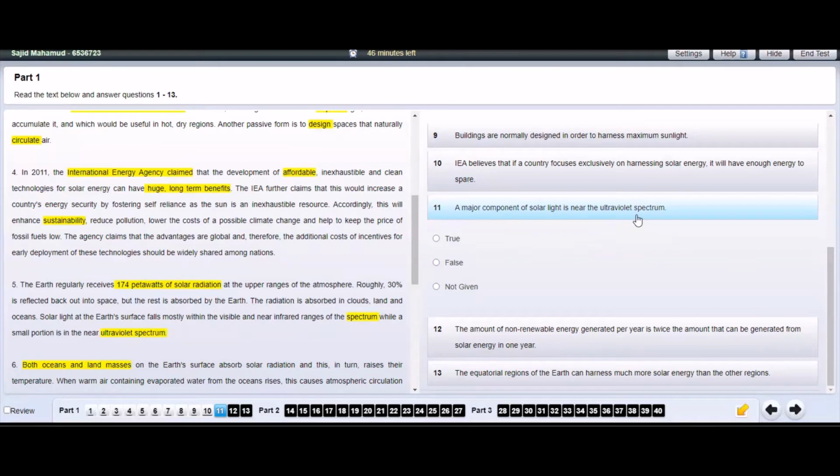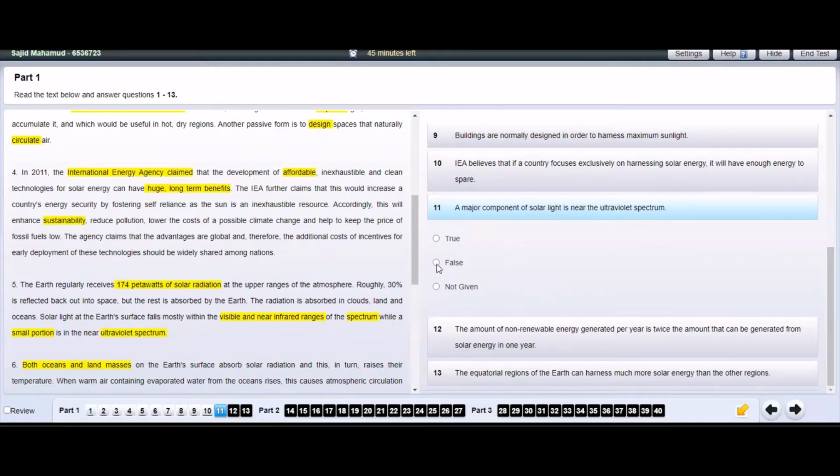So we found the keyword by skimming method. The major component of solar light is near. While solar light at the Earth's surface falls mostly within the visible and near range of the spectrum, while a small portion is near. So look at this, small portion is near.